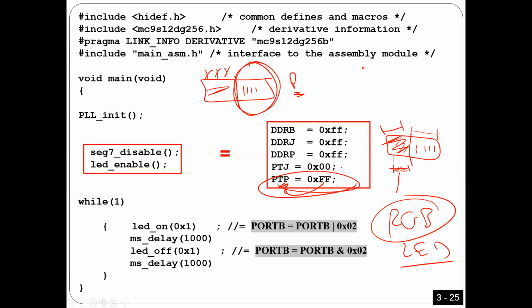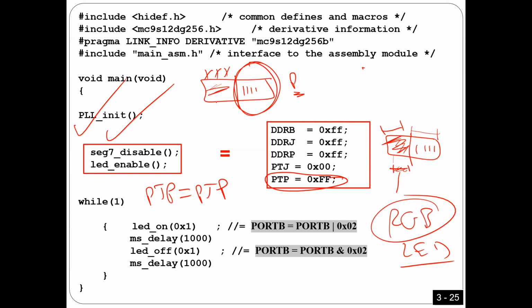How can you do that? Very simple. How can you set some bits using OR? Instead of using this one, guys, I can say PTP equals PTP. Again, in this program it's okay, but in the coming program, because I need to use these bits, if you write something there you will see interference between the 7-segment and the RGB. Anyway, instead of writing this way, I can say PTP equals PTP OR, and then here you put 0B, then 0, 0, 0, 0, because I don't want to change these, and then you put 1, 1, 1, 1. That's it. This one is more accurate.